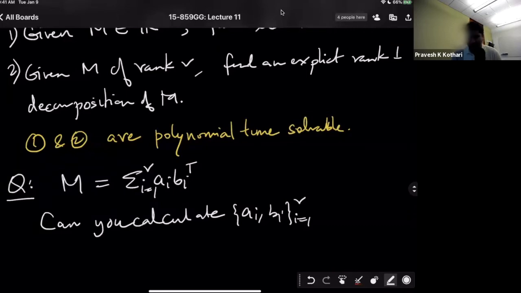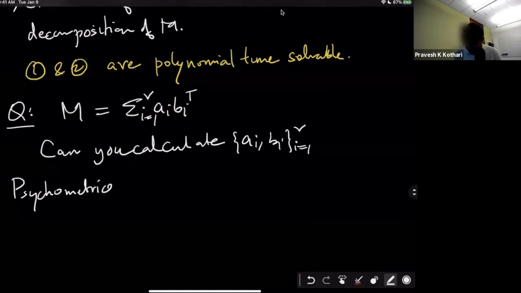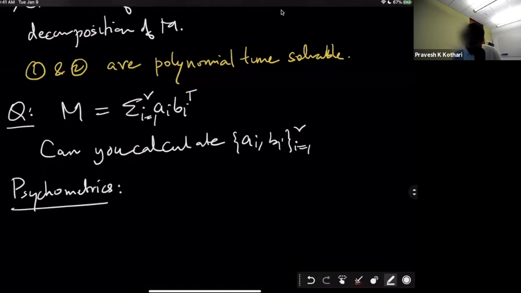Now, why is this an issue? You've all studied linear algebra. Why should we even be concerned about this? It turns out that if you are doing machine learning, or actually the real application where this kind of observation was first discovered happens to be, believe it or not, psychometrics. Sounds like a made up word if you have not heard this before, but this is basically the quantitative side of psychology, where in the early 1900s, people were interested in measuring intelligence. Like trying to understand quantitative measures of intelligence of human beings, etc.